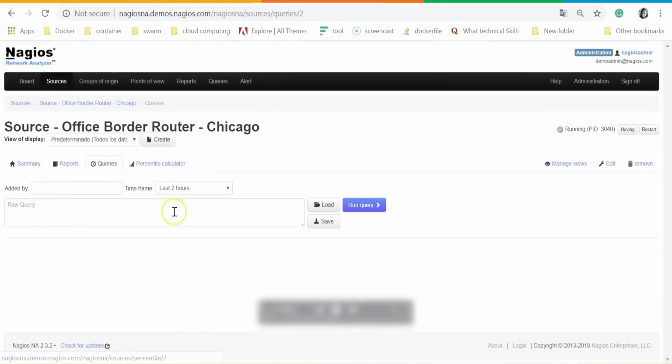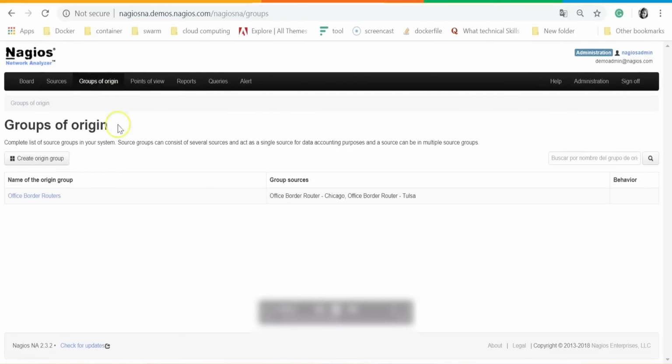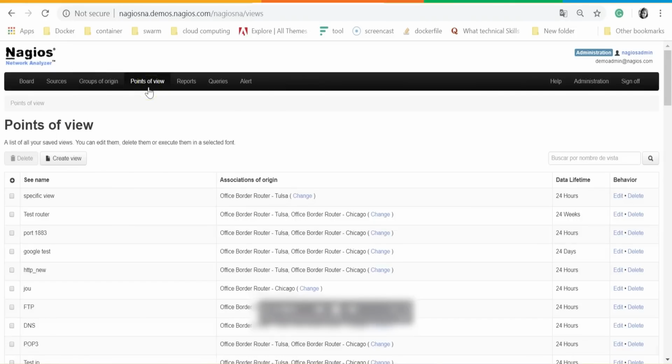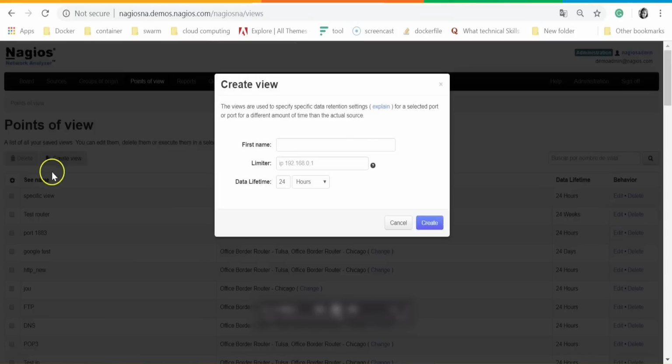Now, if you want to get really specific on the type of data that you want in the report, you can go in and create a query, and the query can be customized to really however you want it to work. The points of view are very specific insights into different data points that interact, and they're very easy to create. A lot of them have been created, as you can see on the screen already, and on the left hand side there's an edit button that allows you to edit and modify those points of view very quickly.